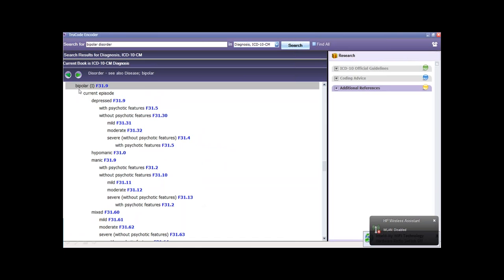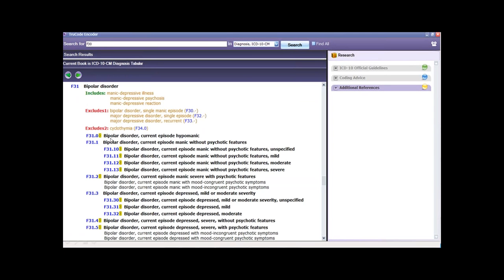Now, next we see in the alphabetic index, I've looked up bipolar, and you can see that is F31.9, and then you can see it's divided in lots of different areas. Lots more specificity here than we saw in ICD-9 there. So you can see there is our bipolar disorder and what's going on with the current episode there. Current episode, hypomanic, without psychotic features, and then with everything else going on, mild, moderate, severe. So we're seeing a lot of levels in the ICD-10 area where there is more information about these and showing how much information is going on there. What do we know? Do we know it's mild? Do we know it's moderate? Do they have psychotic features? Do they not have psychotic features?